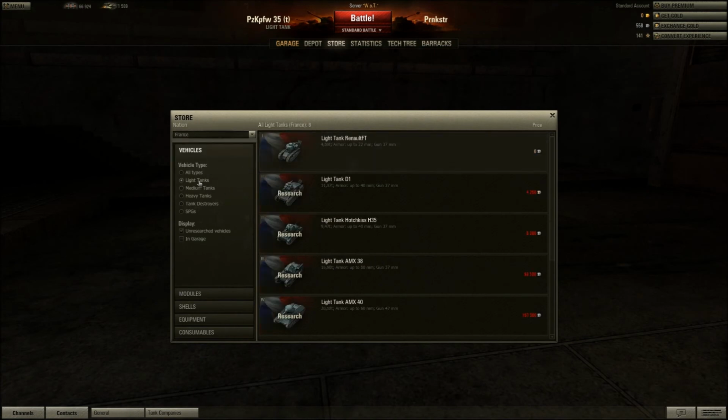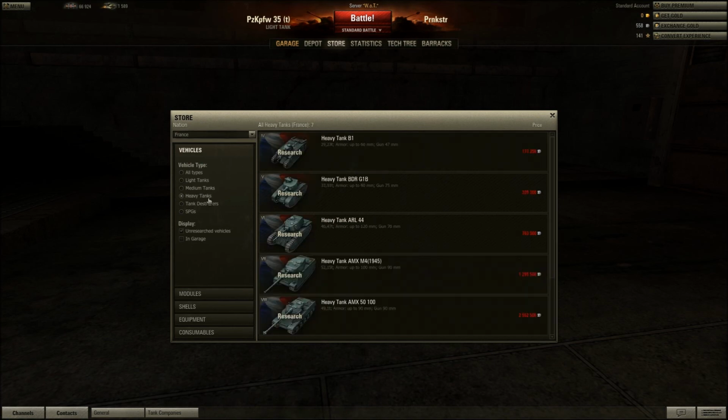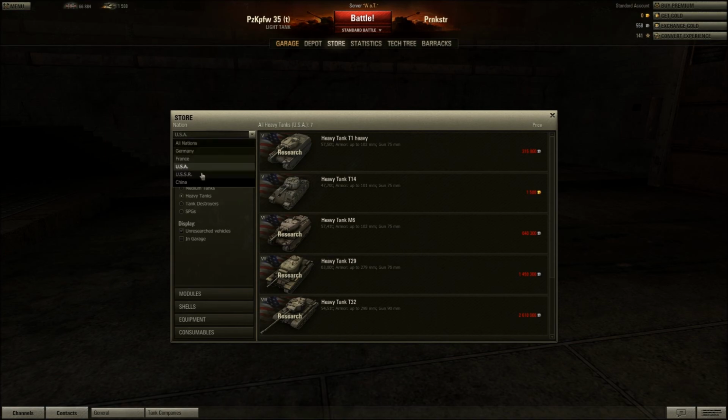Now, there are 4 nations to choose from right now, respectively Germany, the Soviet Union, France, and the US, and apparently Britain and Japan are confirmed to be released later down the road.